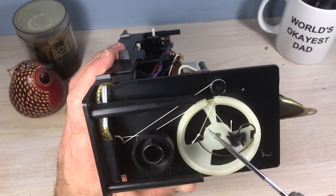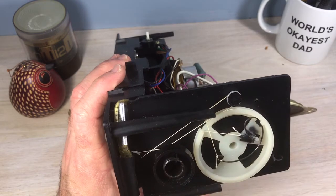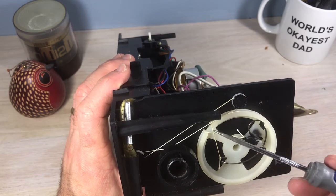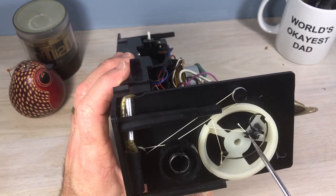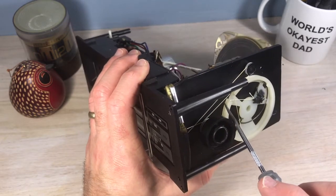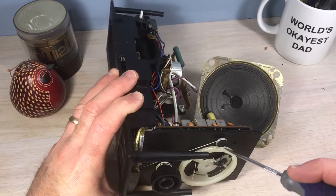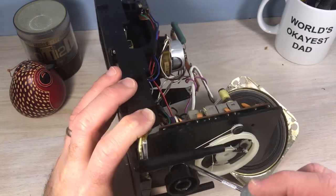We've got the tuner wheel attached in there — this is the adjuster knob. You've got two attachment points here on the tuner wheel. This one is like a tensioner, so it's spring-loaded and it puts tension on this cord — it wouldn't work without it. And this here is kind of a stationary one.